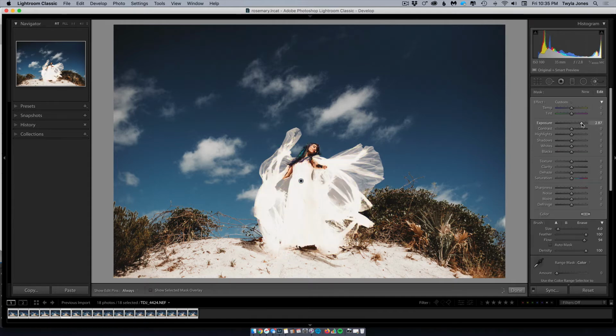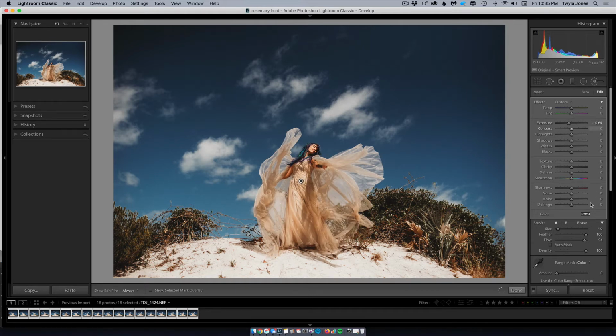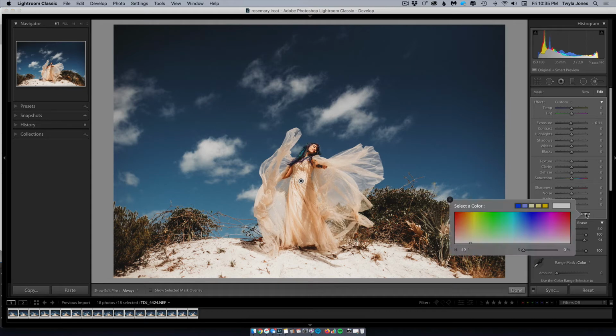I could just bring up my exposure or bring it down or something. Well, I'll go ahead. This is the really fun part. I'm going to bring that exposure up just a little bit, and then I'm going to go ahead and drop a color on so you can more easily see the changes. So yeah, all I'm going to do is just pick any color I want to change this dress to. So we'll go with purple for now.